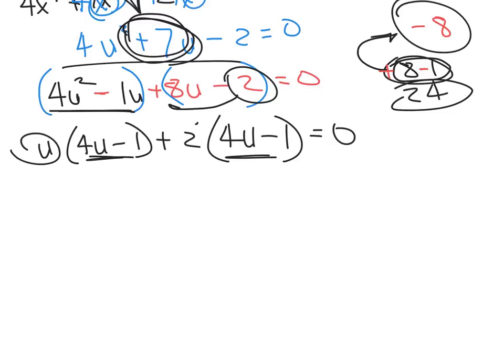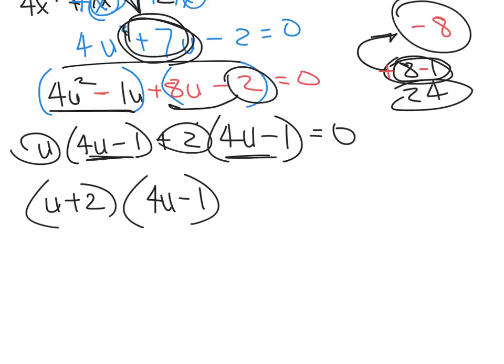So we group the numbers outside the parentheses, and we group the numbers inside the parentheses. Okay, so now we have u plus 2 times 4u minus 1 equals 0. Alright, so in the original equation, though, we didn't have any u's, did we? We had x's. In fact, we said that whenever we see an x squared, we were going to put a u in its place.